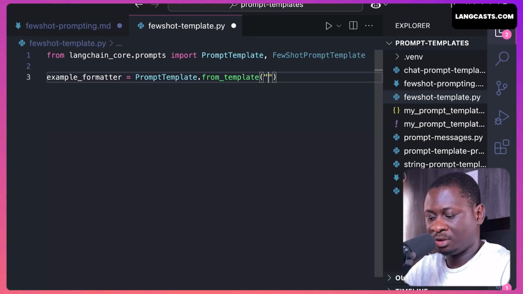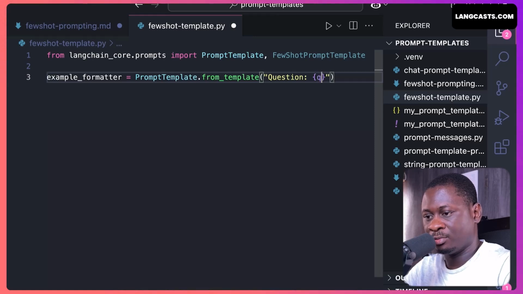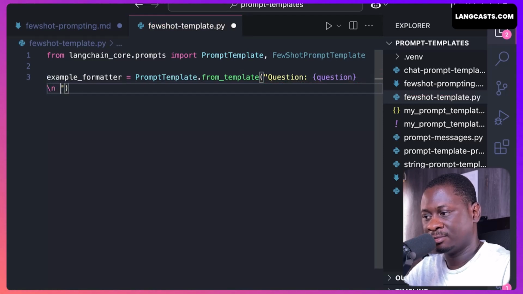So we're going to say Question, and for that question, we're going to take a dynamic variable called question. Then I'm just going to go to a new line and just have the answer on the new line with a dynamic variable.